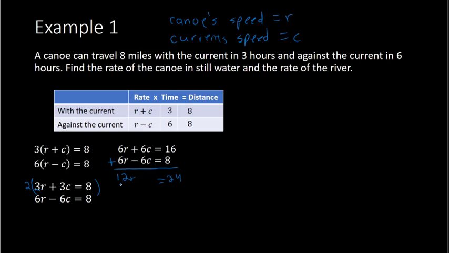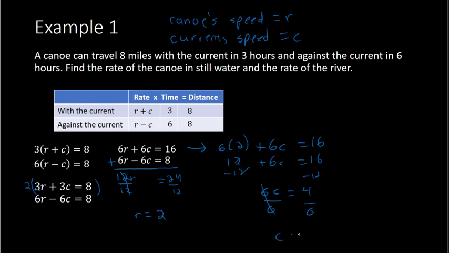And from this point, we can solve for R by dividing both sides by 12. We now have R equals 24 over 12, which is 2. So R is 2, and I can use that to find C by plugging that into either equation. If I choose the first equation, we would have 6 times 2 plus 6 C equals 16. So solve for C. This is 12. We can then subtract 12 from both sides. We now have 6 C equals 16 minus 12, which is 4. And then divide by 6. We now have C equals 4 over 6, which would equal 2 over 3.